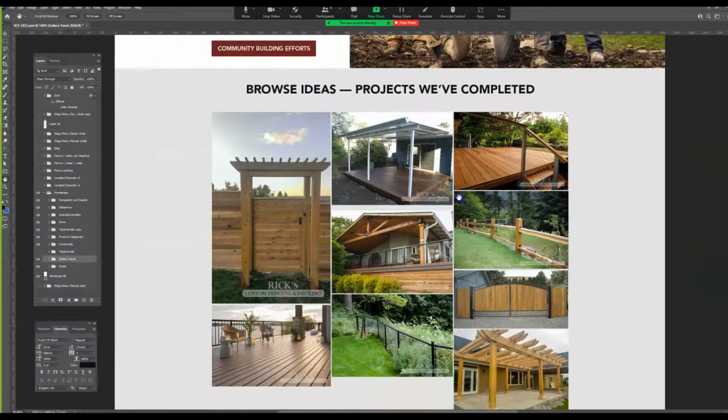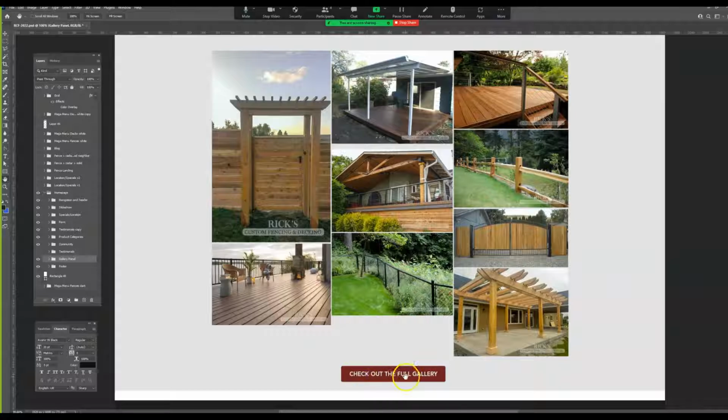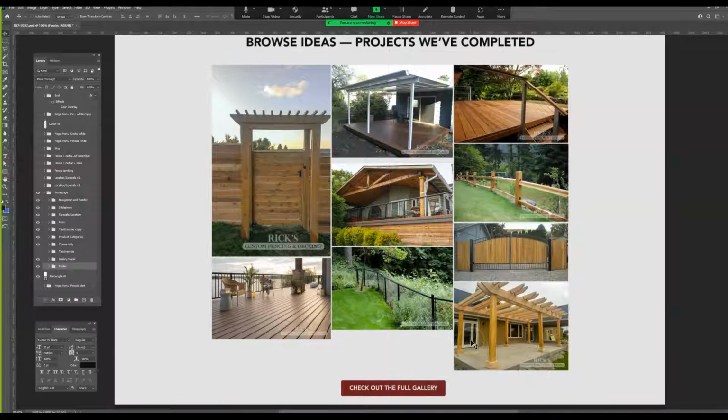And then we've kind of just got, again, more images, but this is gallery based. So this wouldn't take them to a specific page. It just has a sampling of different ideas if somebody doesn't even know if they want to do a deck or a pergola or whatever it is. And then a new page it would take them to that would have that filterable gallery, and that's all it's about. Yeah, they can click and it pops up. Yes, exactly.